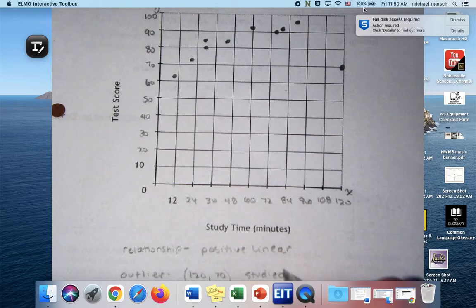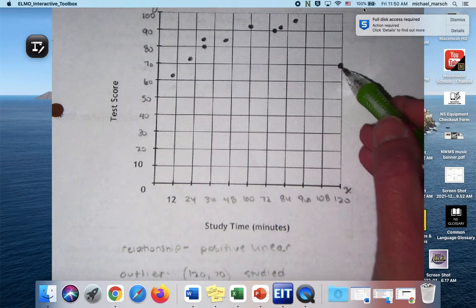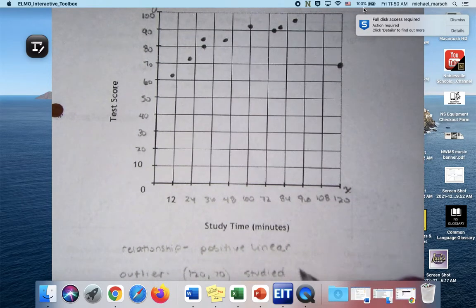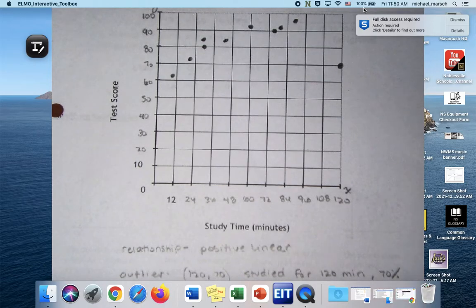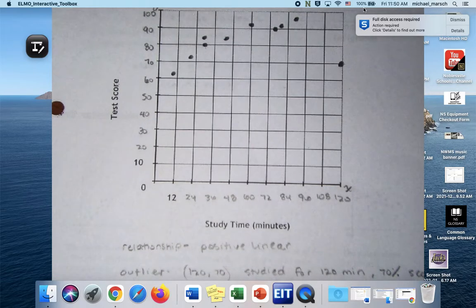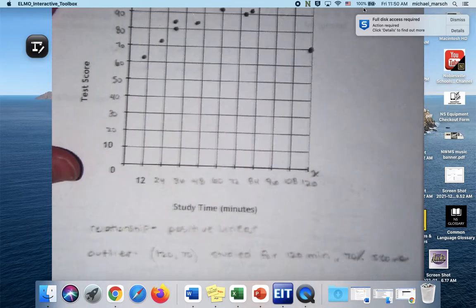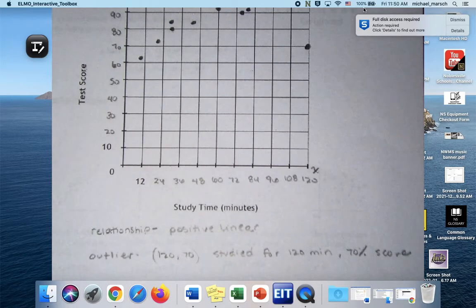Well, what could have happened? Let's figure out what story could go along with this scenario. They didn't grow. Well, they studied the wrong thing. Yep. What else? Someone said they didn't get enough sleep. What else? Well, maybe they don't have a great study method. Maybe they said they were looking at it for 120 minutes, but they weren't really understanding what was happening. I don't know.